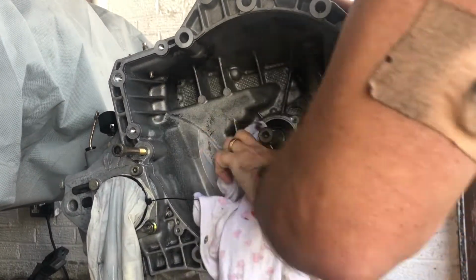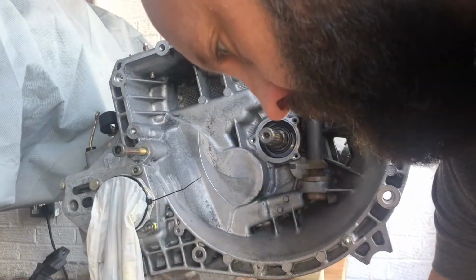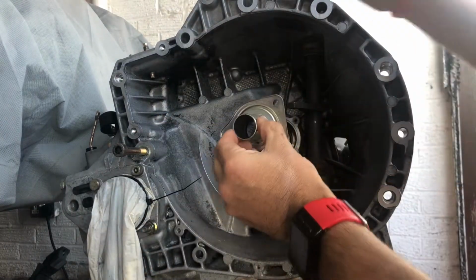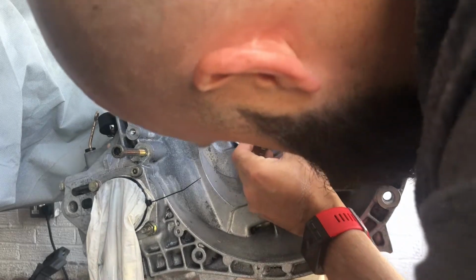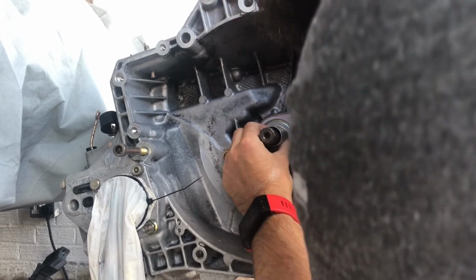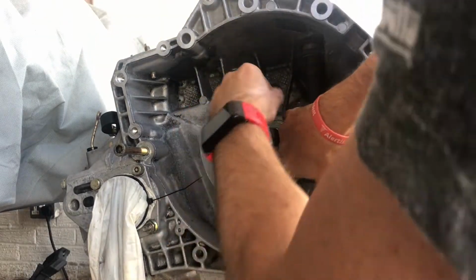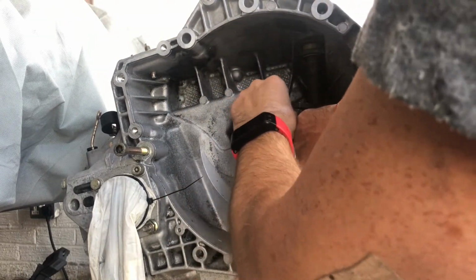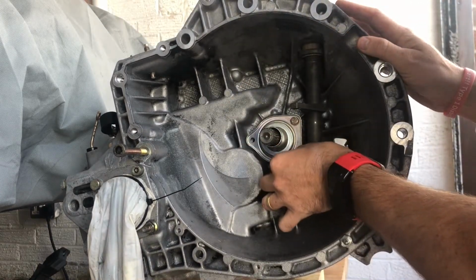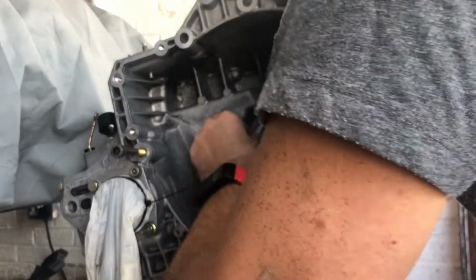Now as always, giving the contact surfaces for the new seals a good clean, make sure there's nothing stuck on there. And then before I fit it, I just compare it with the old one, and it is indeed exactly the same. Now this slides over the input shaft very easily, and then when it gets to the end, it does need a bit of a push. And then once that's in, you can proceed to put each bolt in. I put them all in by hand, and then following that, I tighten them up gradually, each a little bit at a time, just to make sure that seal is seating nicely.